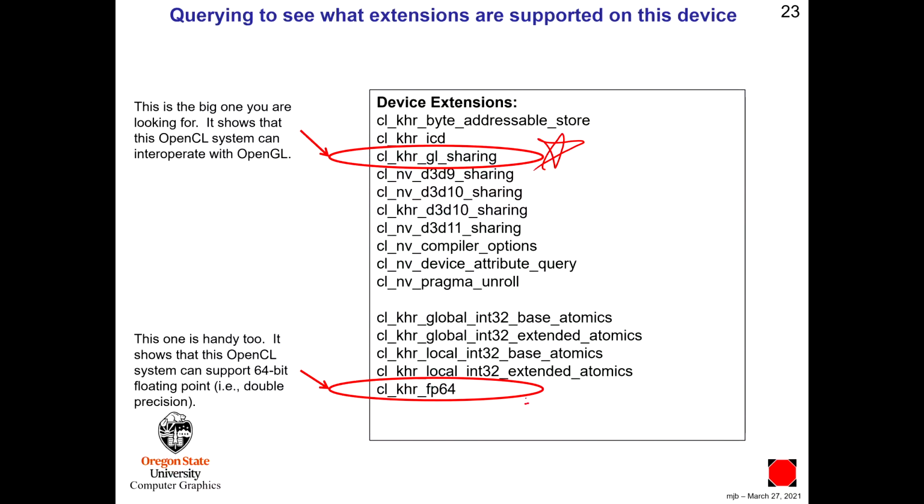The second one you probably care about is this one. That means that it has double precision. By default, OpenCL has to have single precision floating point, 32-bit. But if this extension exists, then that means that this device has 64-bit floating point double precision. And if you ever plan on using this sort of programming for scientific or engineering computing, you care because a lot of the simulations are so sensitive, chaos theory, the butterfly effect, that you really want double precision for that. So of all the extensions, these are the two you really care about.